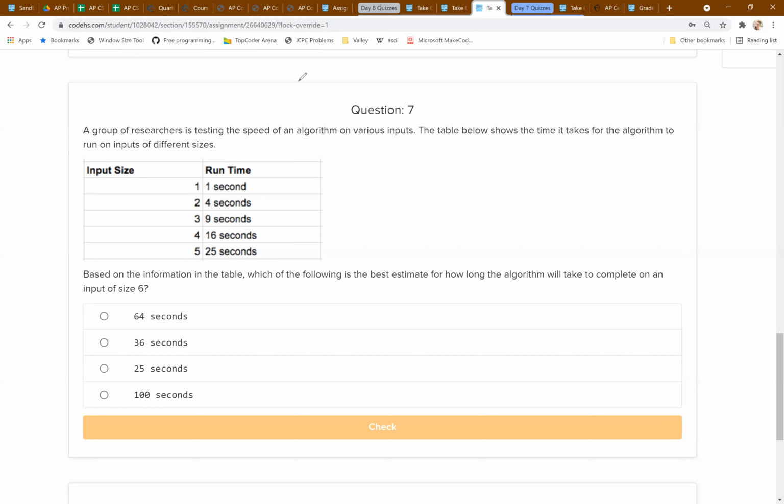It looks like the runtime is equal to the input size squared. 1 squared is 1, 2 squared is 4, 3 squared is 9, 4 squared is 16, 5 squared is 25. So 6 squared is 36. So we should expect to have that take 36 seconds.